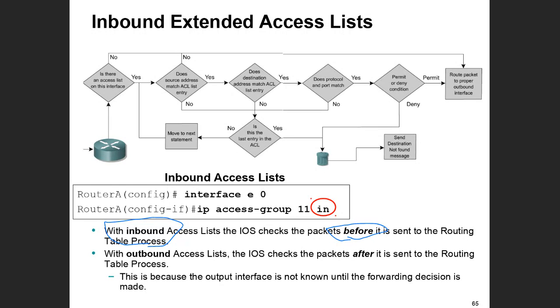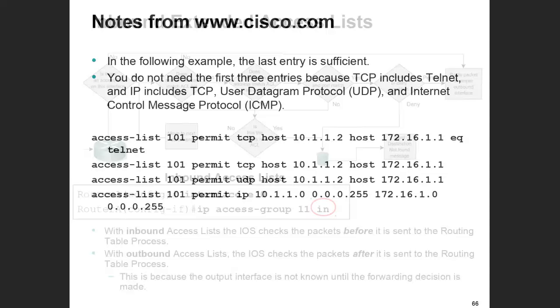If it's going to be dropped, can we drop it before it costs us a bunch of routing table lookup activity? With an outbound access control list, you've got to wait for the packet to go through the entire routing table lookup process, because only then will it decide which interface port it's supposed to be sent out of. It's not known until the forwarding decision is made by the routing table lookup process. And now we spent all these precious CPU cycles looking up a packet, and then we dropped it. It'd be better to drop it before it goes through the routing table lookup process, if it's possible to engineer, architect your solution to do that.